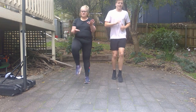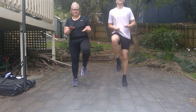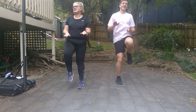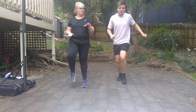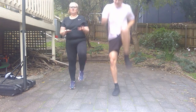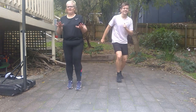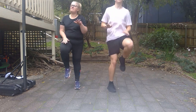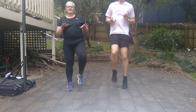All right, let's go. Where's your hands? Keeping your hands nice and still, knees coming up. If you want to stretch this one out, you could do some skips with a knee up. Or you can just do what I'm doing. That's fine too. Whatever you're feeling like. It's all about getting our bodies moving. We don't want to be sore when we start our exercise.